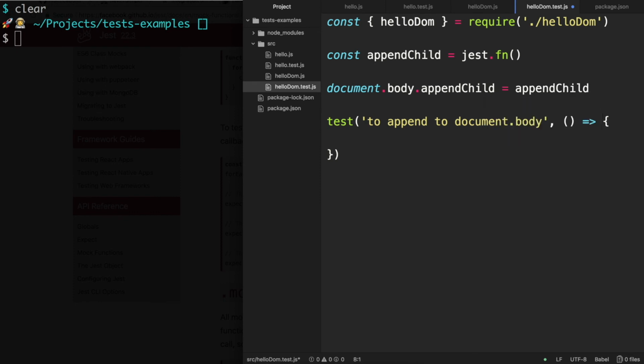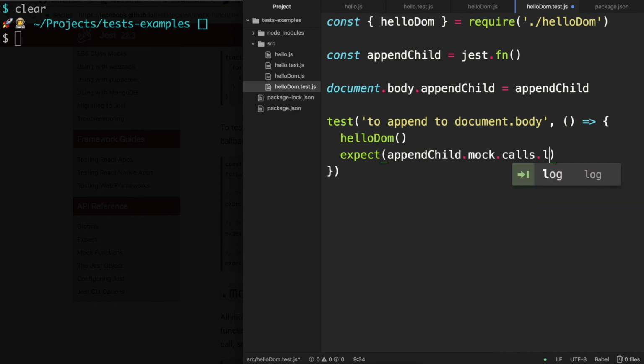Then inside our test we execute the hello DOM like in the previous test, and then we say expect appendChild, and then that has a property called mock. It has another property called calls, and then we can take the length of that to be sure that it had been called exactly one time.